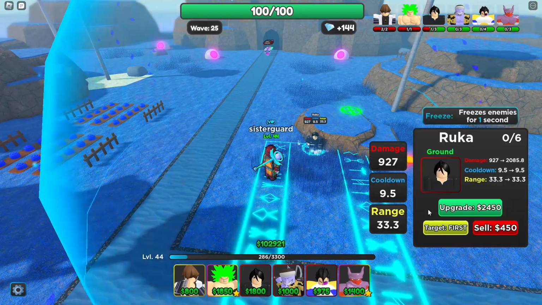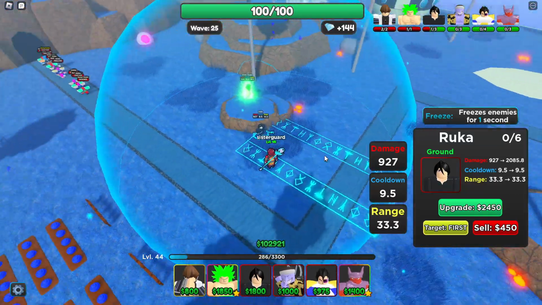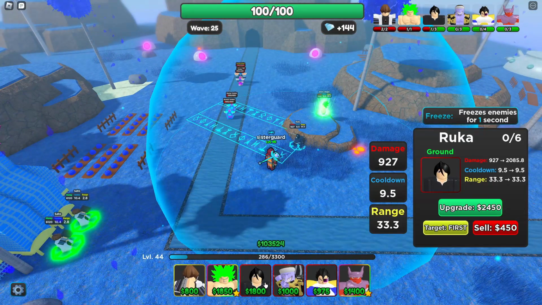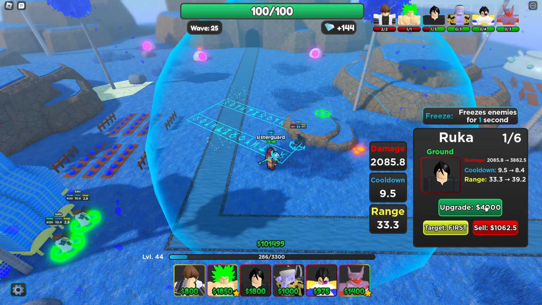Rukia. So Rukia has a freeze. So she starts off as a line attacker. That is max damage, so 927 for an 1800 placement is kind of a lot. But let's go ahead and start those upgrades.